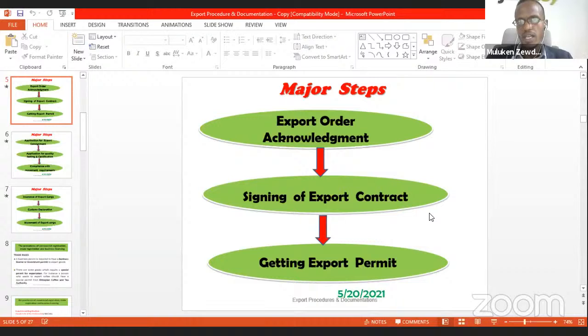So you will apply for the export permit by using the single window system. If you have any doubts on this issue, I will advise you how to get a single window ID from the Ministry of Revenue. So once you get the export permits, you are ready to send the goods to the port of loading. In our case, the port of loading, if it is sea shipment, is Djibouti, and if it is air, the Addis Ababa airport.